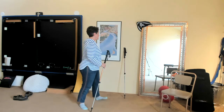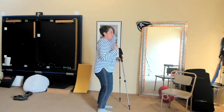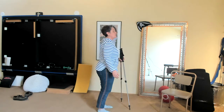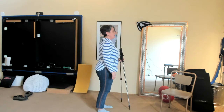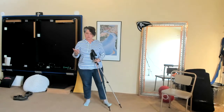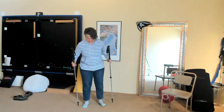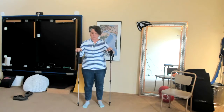Then we went into standing arcing, and standing arcing has three components. Flexion, which is a rounding of the spine. Push off the ground. Extension, not too much, looking up to where the wall meets the ceiling, and then coming back to neutral. And we broke it down into the different aspects of it. The first one is we put the sticks by our pinky toes. You can have your sticks high if that feels like it helps you.